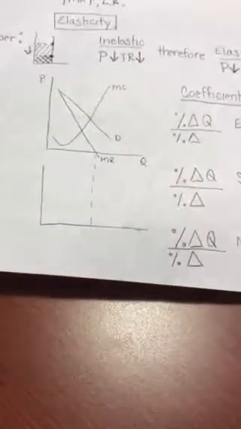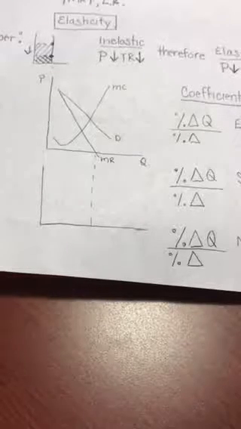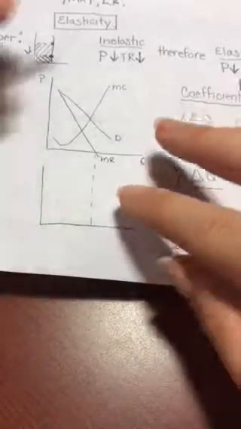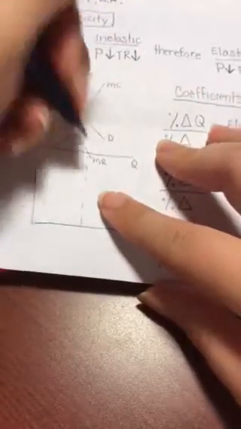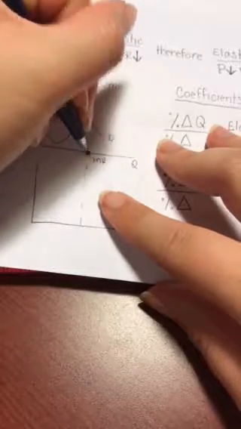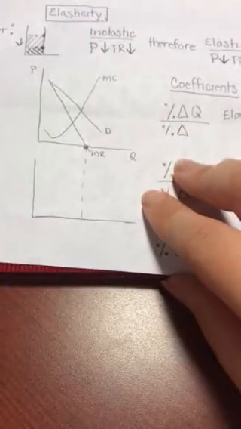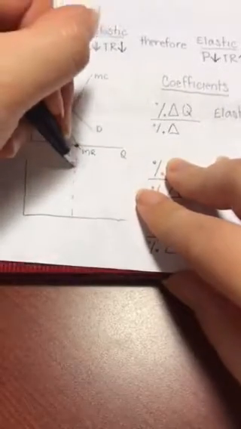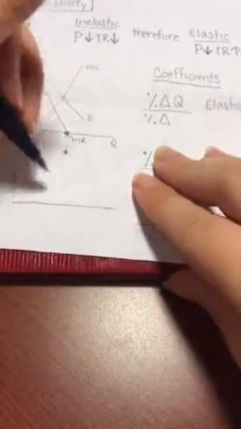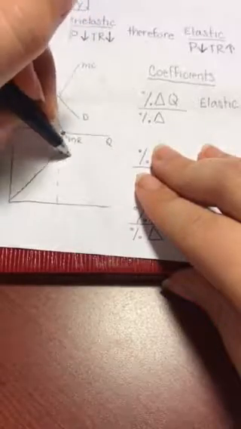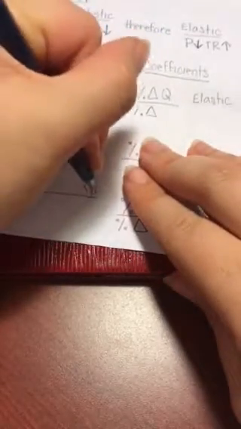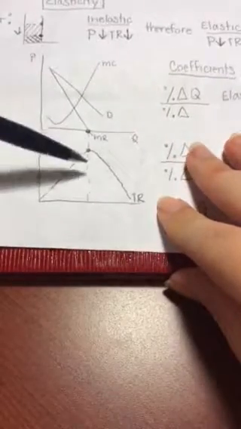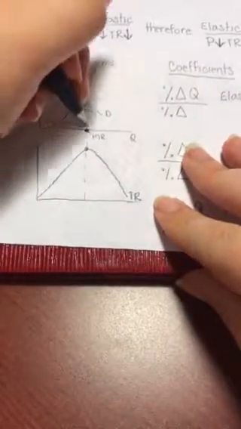Okay, another way they can bring it at you. Let's talk about the firm, particularly monopolies. They like to use it with monopolies, but it applies with all imperfect competition too. So last class we talked about this point right here. What is that point? That's the revenue maximizing point, which tells me that total revenue is at its highest point right there. So I could draw another graph that looks like that. And that corresponds with this one right here.